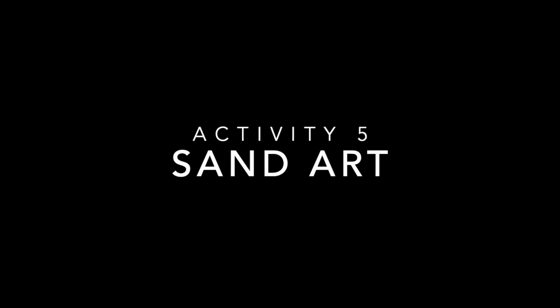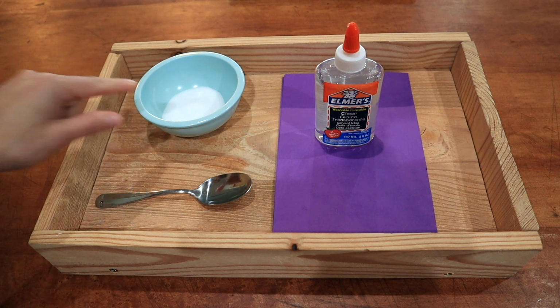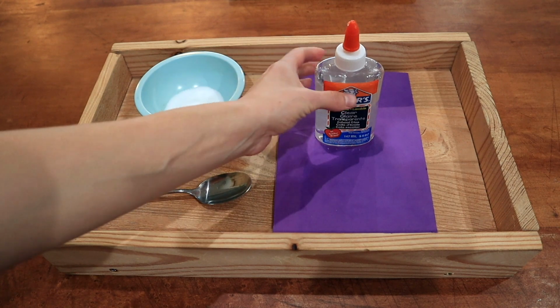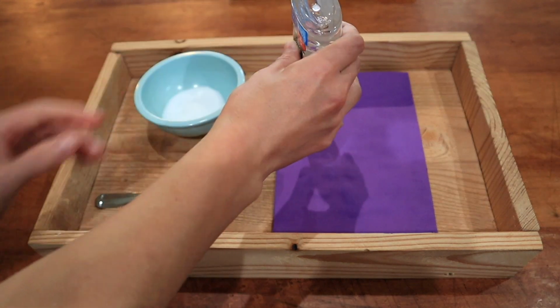For today's work, you will need a piece of paper, some sand or salt, a spoon, and glue. Let's end the week with an art project. I'm using some salt, so I recommend having a darker piece of paper so that your design will show up better. Take your glue and gently squeeze some out onto your paper.